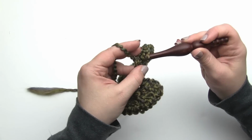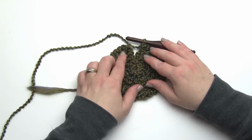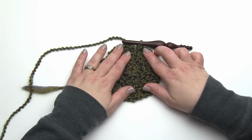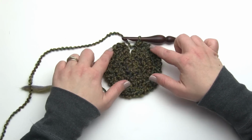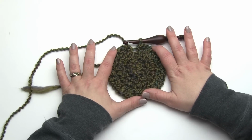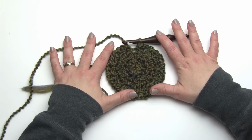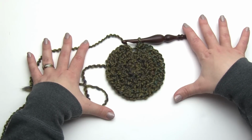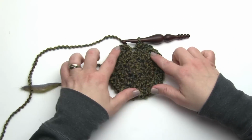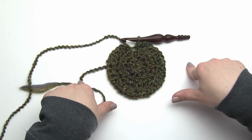Alrighty, so here we are at the end of round 3. We've got our 29 stitches made. It sort of looks a little bit like a lily pad at this point, doesn't it? We've got our increases happening, 1 half double crochet at the beginning and end of each row, with our increases in the middle that give us this nice round shape, and this is 3 rows in. Now if you're making the adult size hat, you'll keep increasing through 5 rows. If you are making the child size hat, you only increase through 4 rows. So if we're making the child size hat, we only have 1 more row to make. If we're making the adult hat, we'd have 2 more rows to make.